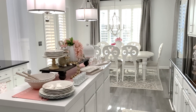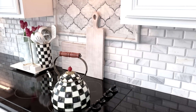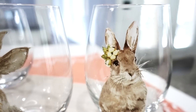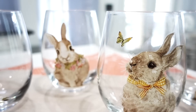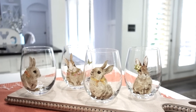When your serve boards are not in use, you can use them as wall decor in your kitchen, or you can display them up against your backsplash. At the end of your buffet, have your napkins, utensils, and drinks ready. I have the bunny pal stemless wine glass set that's just adorable. You can use them for wine, but you can also put a delicious layered dessert in them, or you can serve your guests wine on this beautiful beaded serving tray.